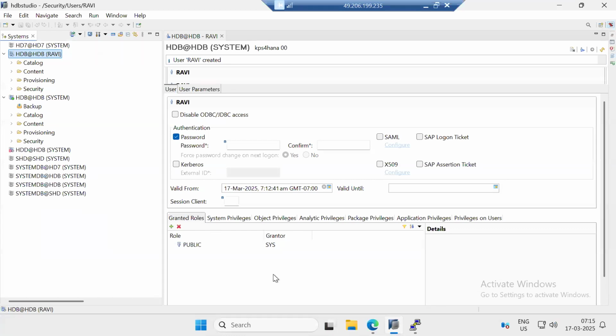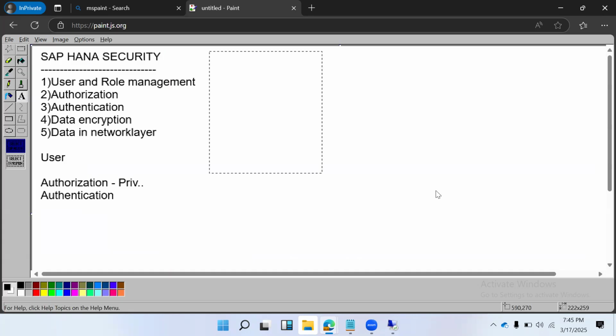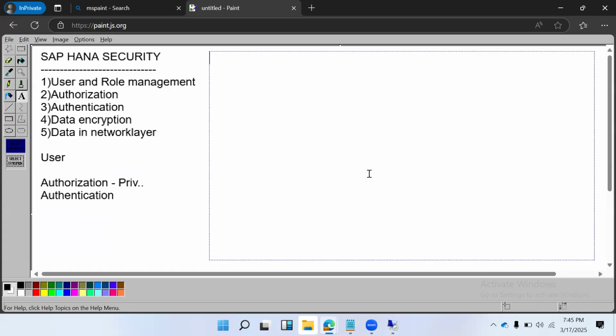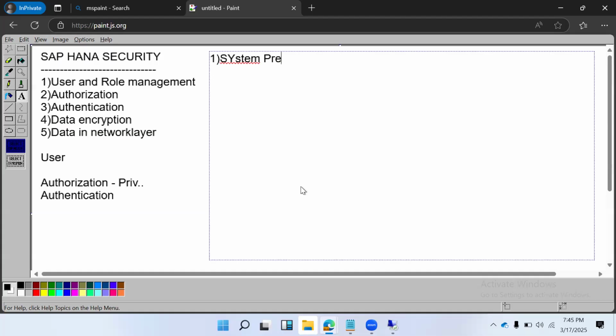SAP provides multiple types of privileges to the customers. One is the system privileges. Next one is the object privileges.